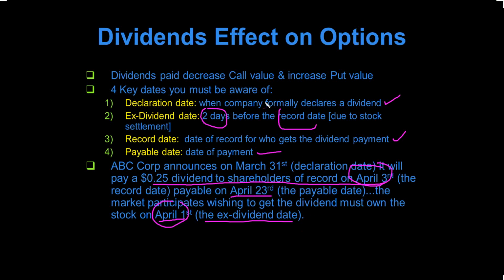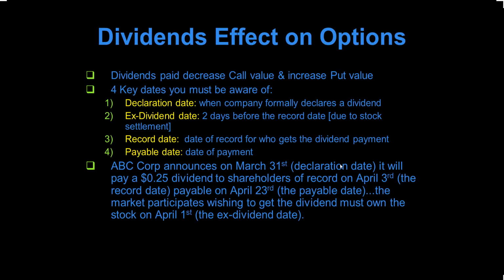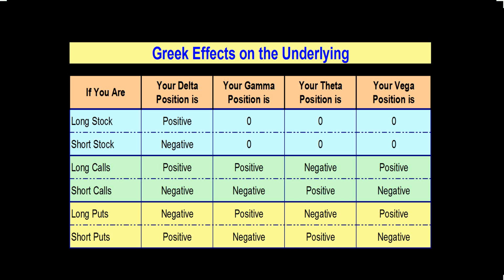And generally, by the way, most quarterly dividends have been announced well in advance, for a year in advance, so they're already reflected in the call price. It's just those unannounced dividends, like 150 companies did this December, that will cause the call value to immediately decrease and the put value to immediately increase. Okay. Now, one other key point. If you're a holder or a writer of an option, you do not receive, nor do you pay, dividends.